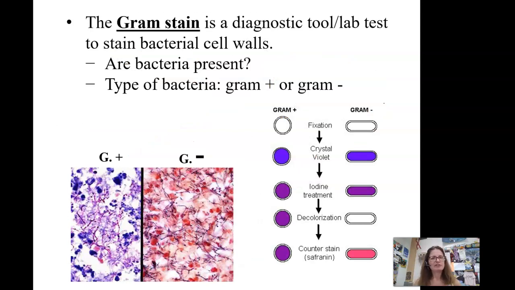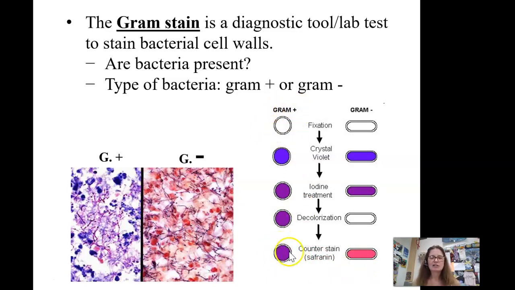So how do you tell the difference? Obviously, if you're just looking at cells under a microscope, how do you tell if the bacteria you're looking at is one that has a lot of peptidoglycan or one that does not? So you're going to go through a process called a Gram stain test. And this stain sticks to peptidoglycan. So there's a whole series. It's actually not that difficult: you have the bacteria on a microscope slide, and you heat it up, you do some rinsing, add a series of different stains, rinsing, and so on. And at the end, you either have a darker color or a lighter color.